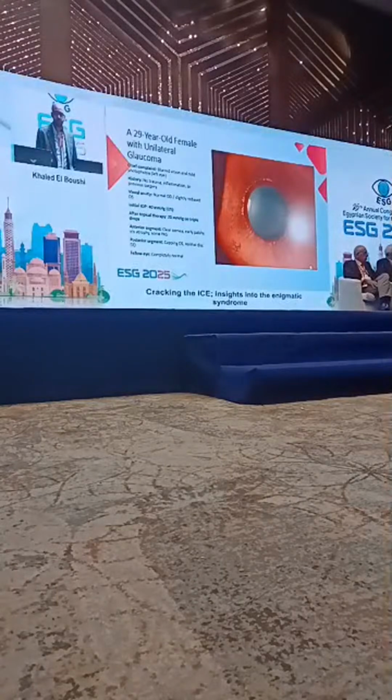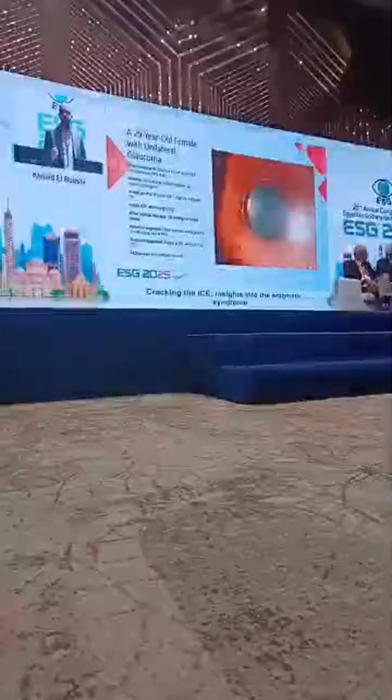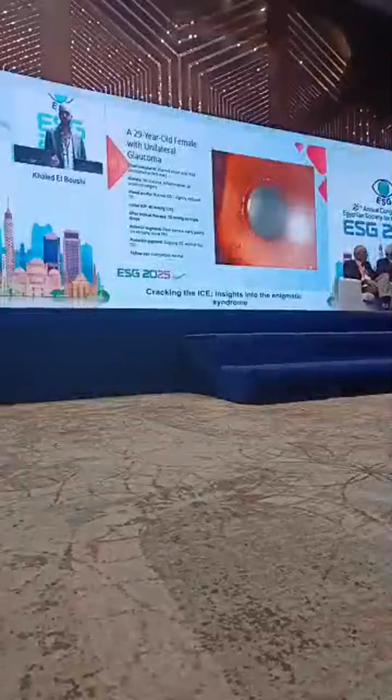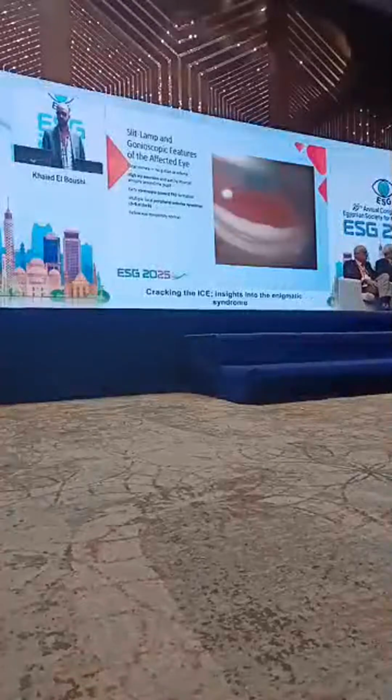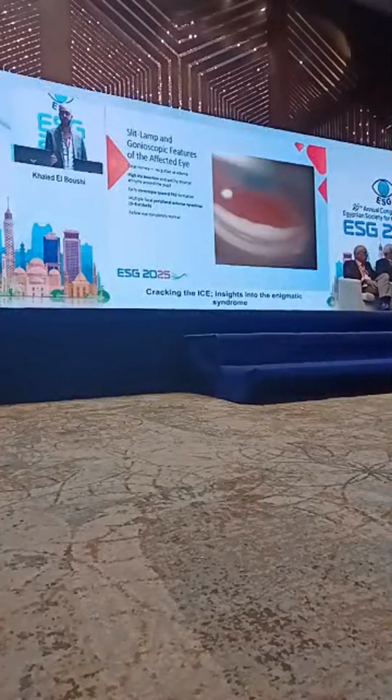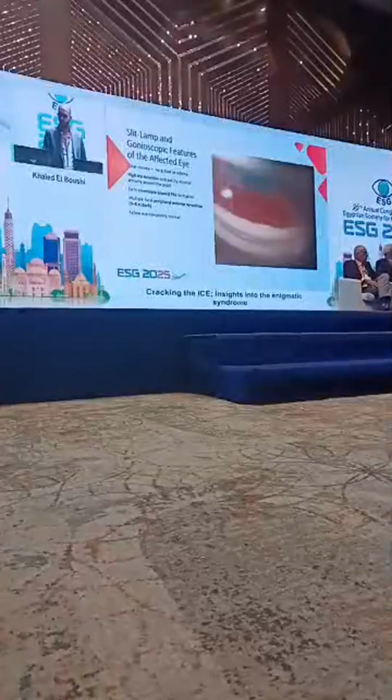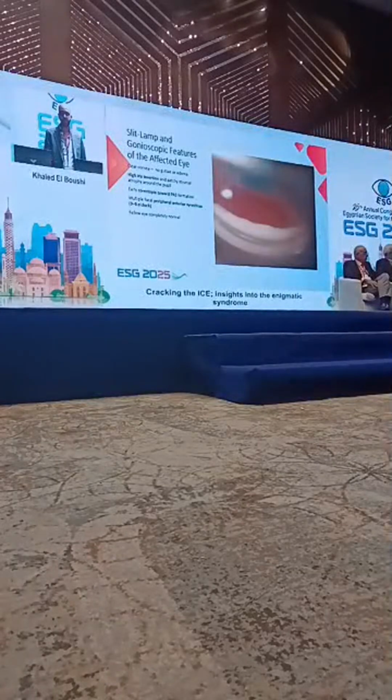So digging deep into the case, this is a 20-year-old female presenting with unilateral photophobia and unilateral diminution of vision. She presented with an IOP of 40 mmHg, which was controlled to 20 mmHg with 3 drops. On slit lamp examination, we see a clear cornea and a subtle iris atrophy, and on gonioscopic examination, we see broad peripheral anterior synechiae and high iris insertion into the ciliary body. In the other eye, the anterior segment examination was completely normal, and gonioscopy showed an open angle.